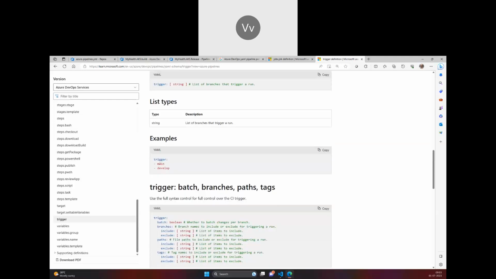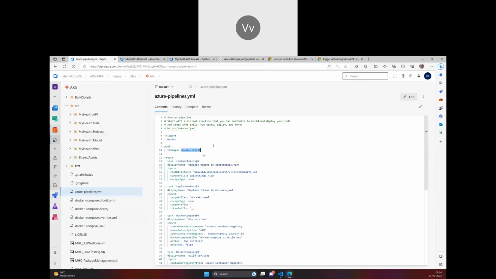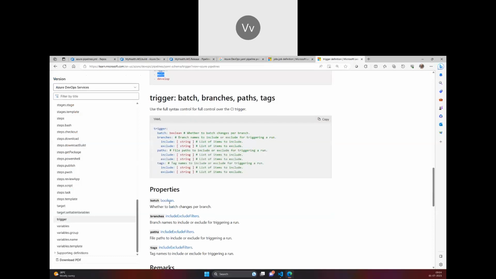You can mention multiple branches. What if I have two, three branches? How do I trigger it? If you mention main and develop, for main and develop the same YAML pipeline will be triggered. And what else? You can mention it here also.